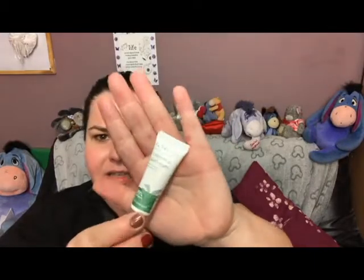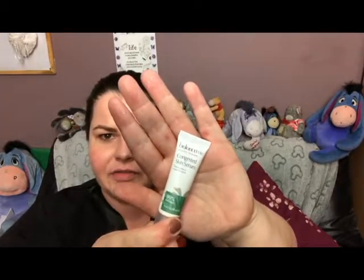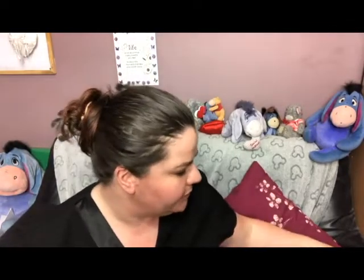Okay, so also in this month we have from Balance Me, we have the Congested Skin Serum, which is 99% natural. And this, we have a 7ml of that. The full size of that is worth £16, so that's not bad. That is half size, so it is roughly worth around £8 this.